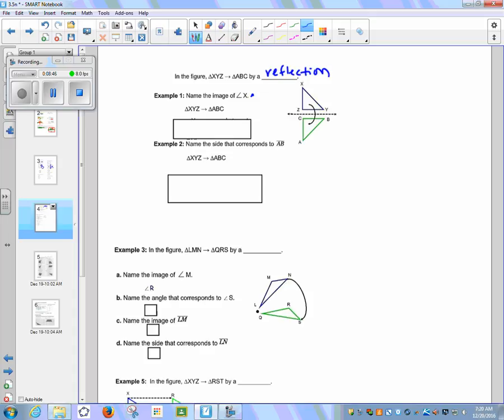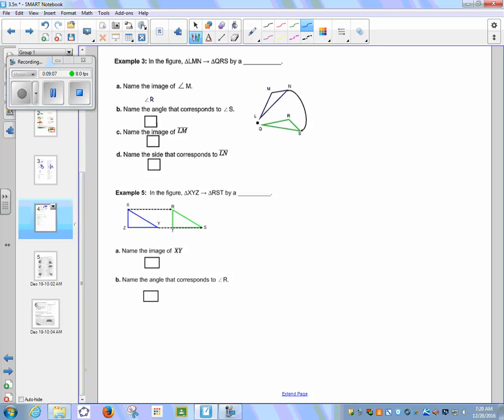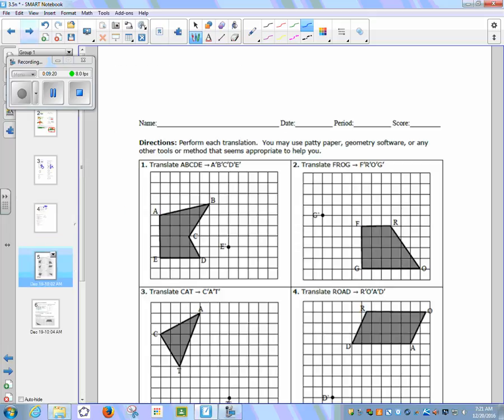And so the image of angle X, meaning XYZ, right? The image of X, meaning X is the pre-image. What's the image of X? That would be reflected down, and that would be angle A. Right? So that's what this practice is saying. I'm going to post these answers for you, but you can try practicing these different things, recognizing the rotation and the correspondence. I just wanted to show you one other thing.